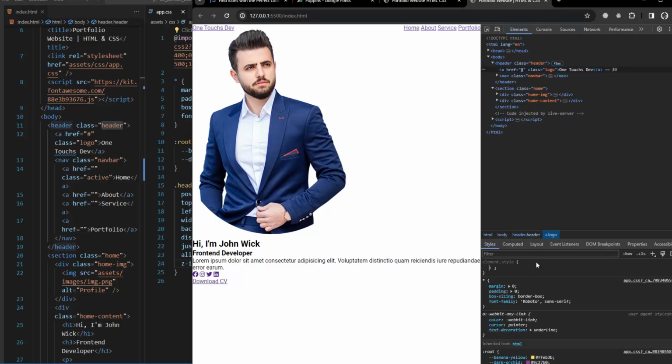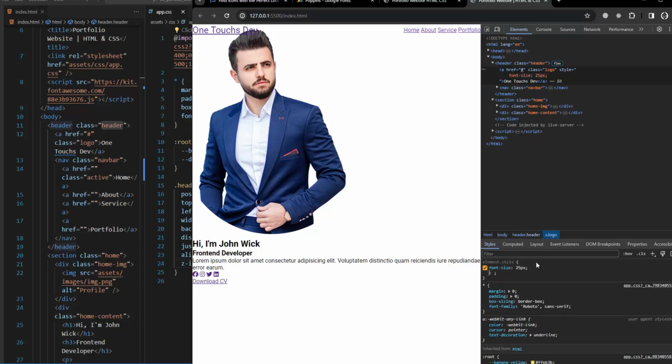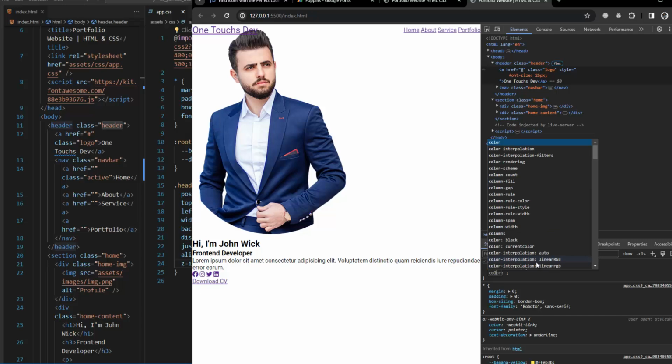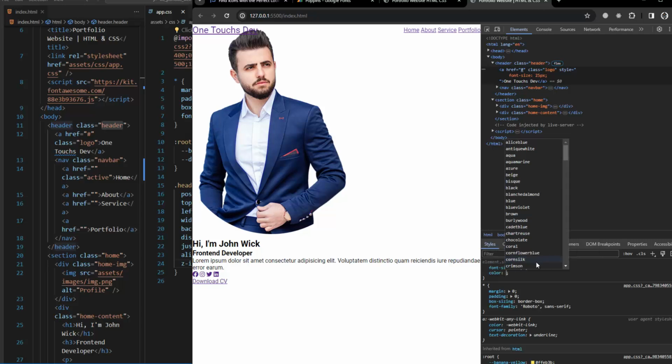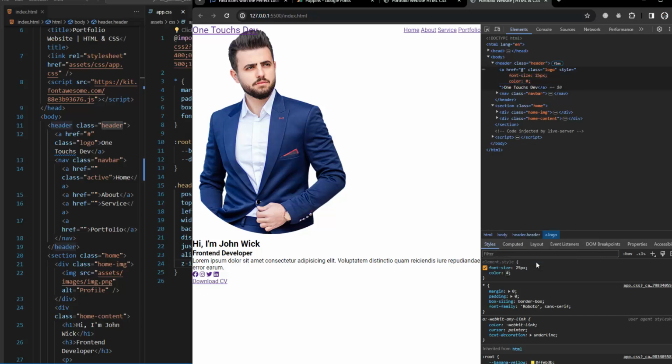I'm gonna work on our logo, and I'm gonna say font size is going to be 25 pixels. And after that, we need a color, and I'm gonna say this is going to be hash E91E63. There you go.